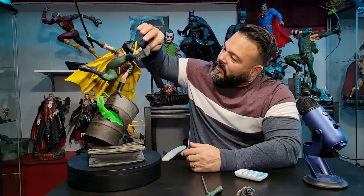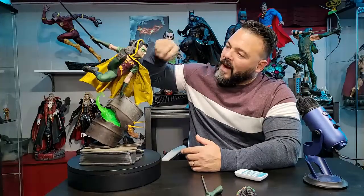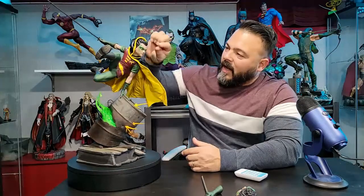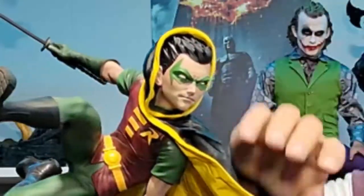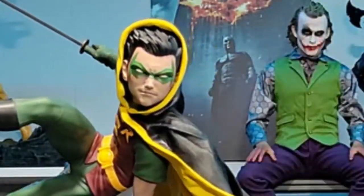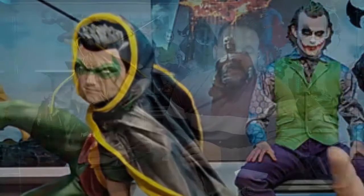I do like the Damian Wayne look a little bit better. And he's got this more serious look about him than the Tim Drake. And I like the mask a little bit better and the hair. Plus, I love the way the hood is. It is poseable. I don't know how much you're going to pose it. I guess you can put it over him or just put it behind him all the way. But I like it. I think it's a great statue.